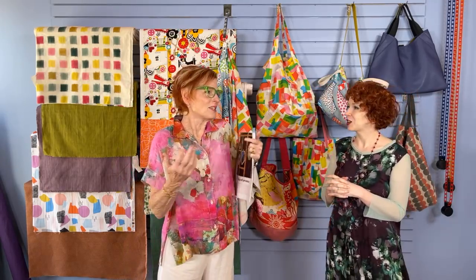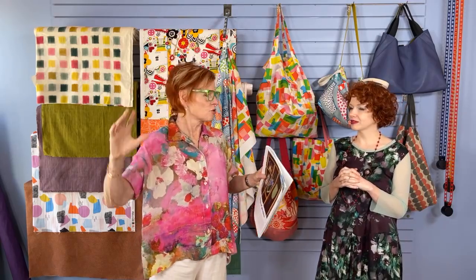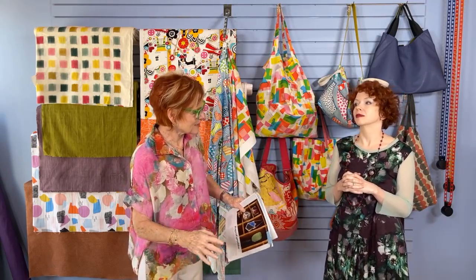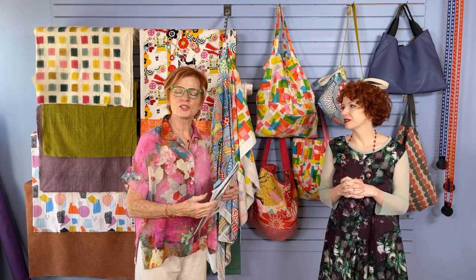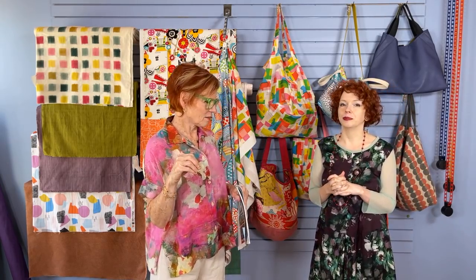Pockets to me should always have been there. Right. Well, then women were wearing these voluminous dresses, and finding the pockets in those dresses was becoming hard. So that was the beginning of the little drawstring bag.